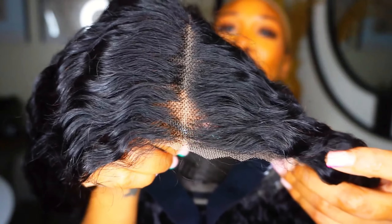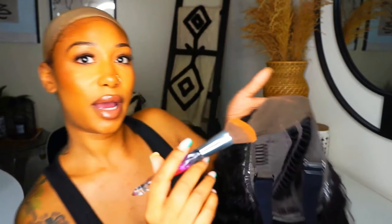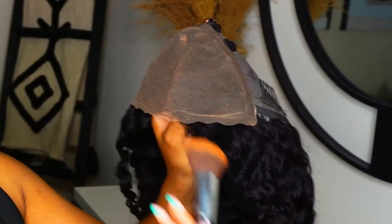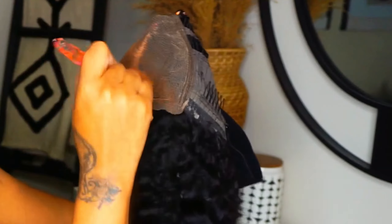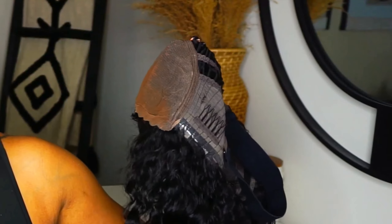When I cut my lace off, I cut it close to the hairline — there's still a smidge of lace right there. If it's an issue I'll go in and cut it, but that defeats the whole purpose and I don't really want to disturb the curls that much. I'm just gonna add the powder lightly right here because I want this to blend in with my forehead — you can still see some of that lace.